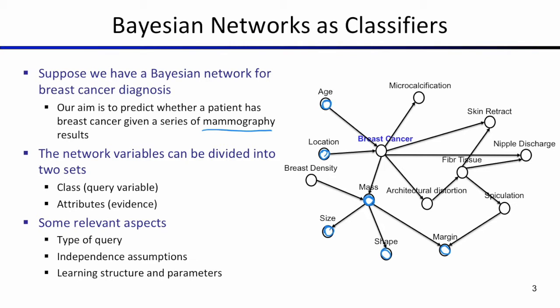So we'll have basically two sets of variables. We have the class variable, which is going to be a single variable for breast cancer that we'll call B, and we have the other variables, which will be all attributes. Those attributes we're going to use as evidence for the Bayesian network. We're going to observe them and use this information as evidence in order to compute the probability of B. We can call this evidence E. I'm going to write it here. Let me try to make it in boldface. It's going to be E in boldface, representing all the pieces of evidence that we have, so it can be more than one attribute.